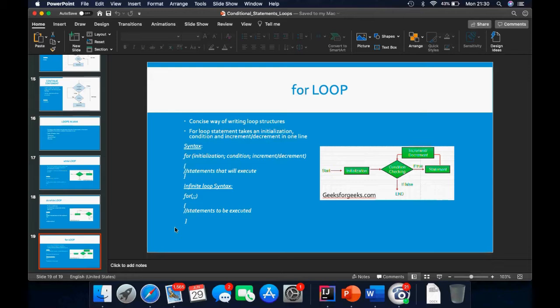But I wouldn't always suggest having an infinite loop within your programs because it's just not ideal. The program just keeps running and running, and then you have to stop it manually, or you want your program to stop on its own after certain conditions have been met. So we're going to look at the for loop statement to see how that is executed. So we're going to move on to our IDE now.